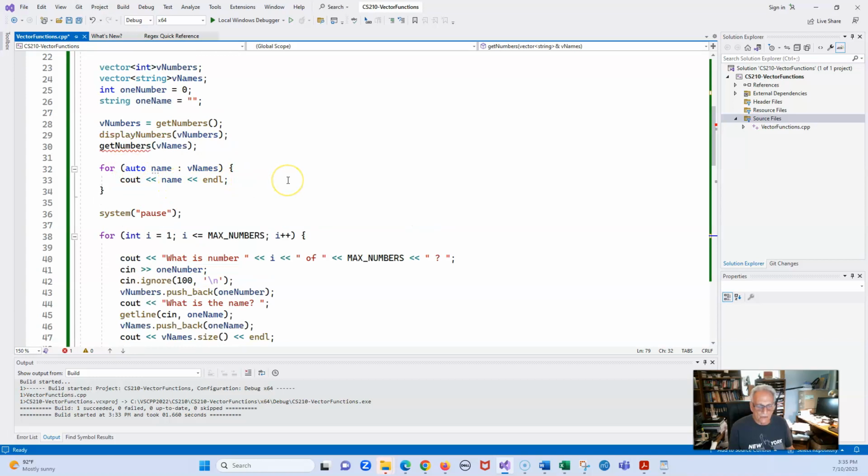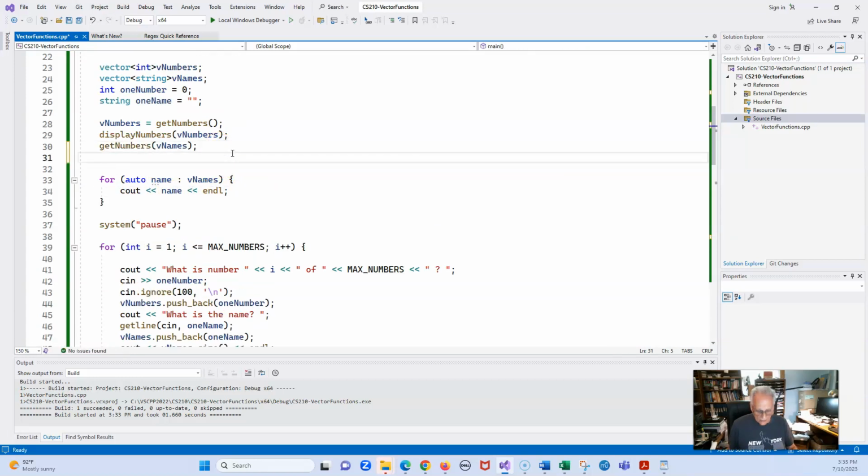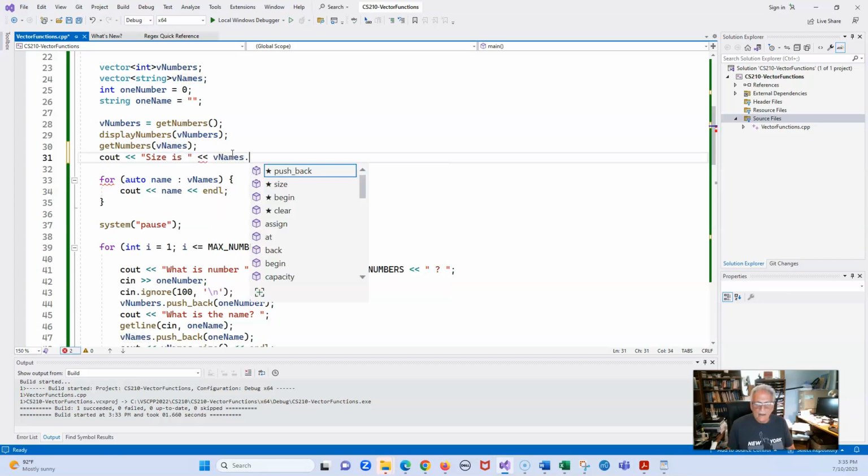Let me click somewhere else and see if it goes away, which it did. Just to be on the safe side, let's go see out size is, and then we'll do v names dot size.